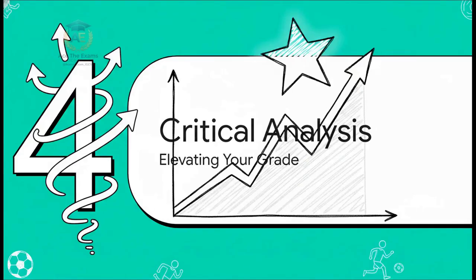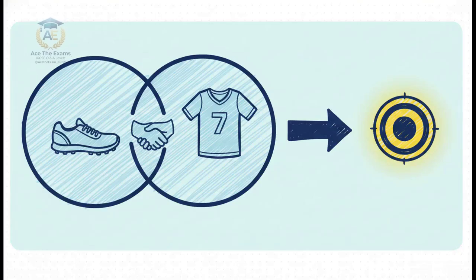Let's dive into Section 4, High-Level Critical Analysis and Elevating Your Grade. So how did we fix Alex and Sam's essay? I introduced them to the paragraph balance formula. When you are asked to perform a comparative analysis, say looking at the infrastructure of an individual sport versus the team sport, it is absolutely not enough to just list the similarities. That's a rookie mistake. Top-scoring candidates identify both similarities and differences.